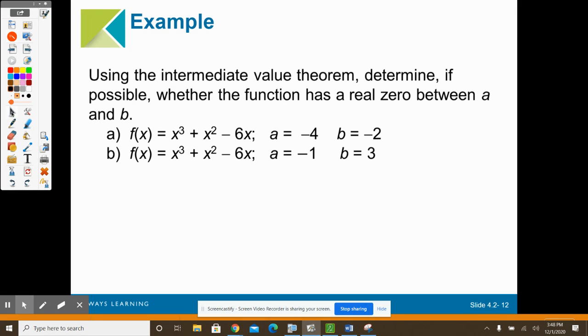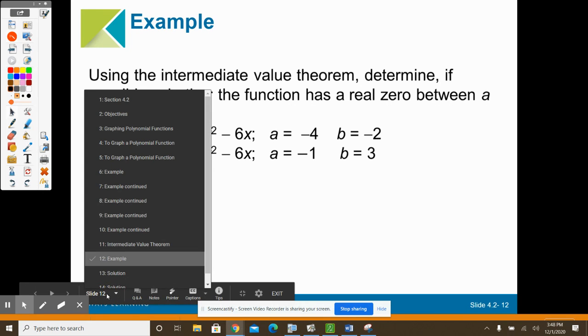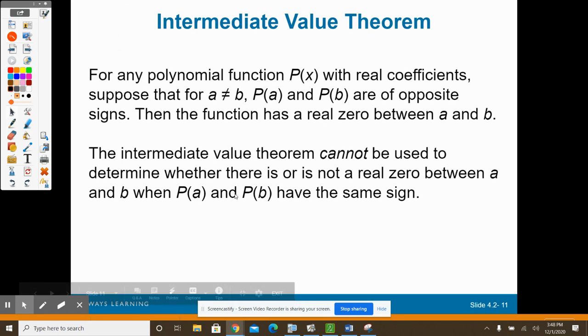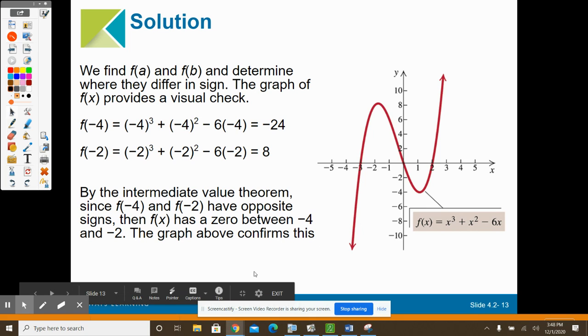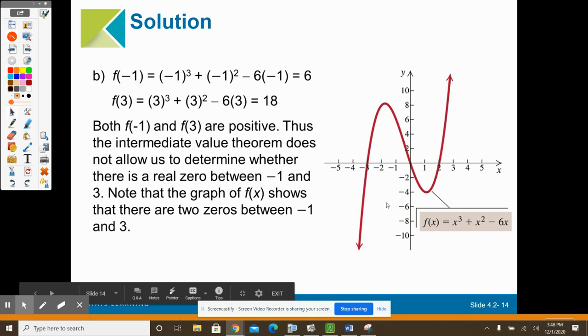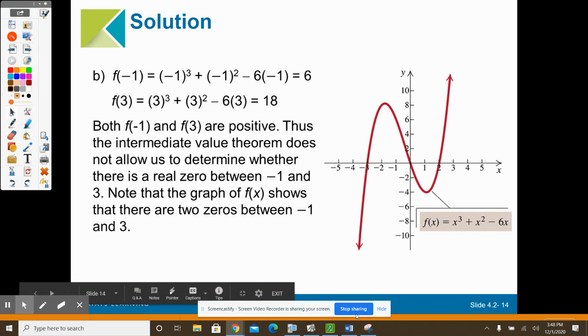What did they say back here? It says it just cannot be used. That's what it says. Cannot be used. And then they give you an example of what I just talked about, and they were looking at the graph that time instead of just plugging things in. And that's it. So the notes are fast today. A lot of time to look over the homework problems from yesterday.